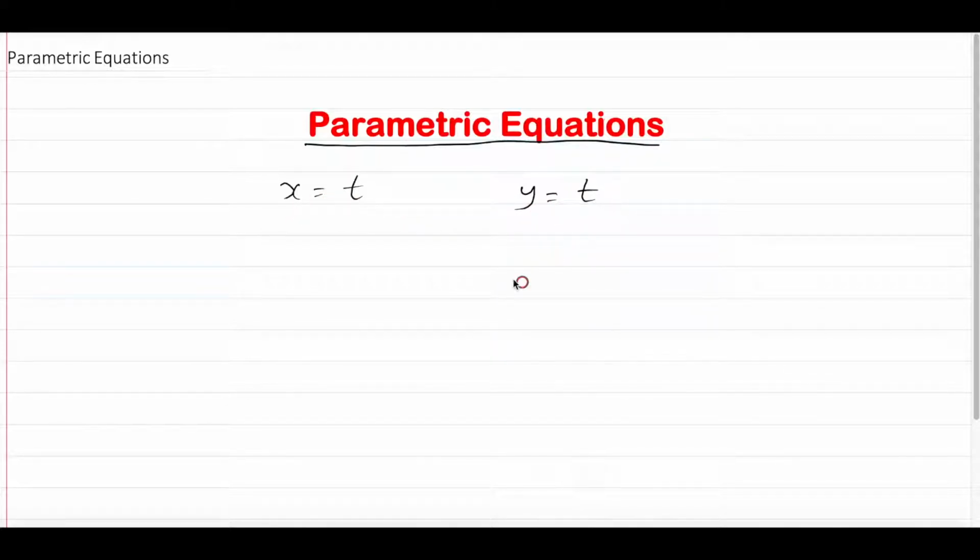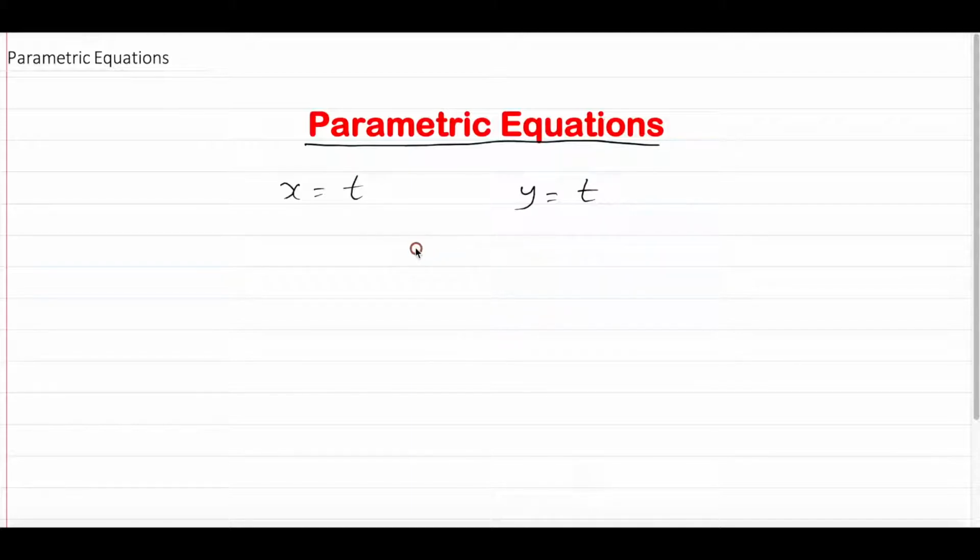In the special course, what the textbook, your teachers, and the exam want you to do, especially in the exam, very important, is convert this pair of equations into one Cartesian equation, which has only the two variables y and x as per your normal equations. So that is called a Cartesian equation. You'll see that quite often.